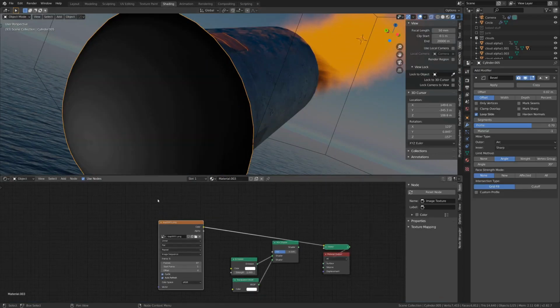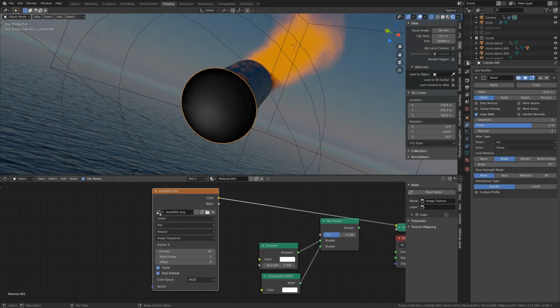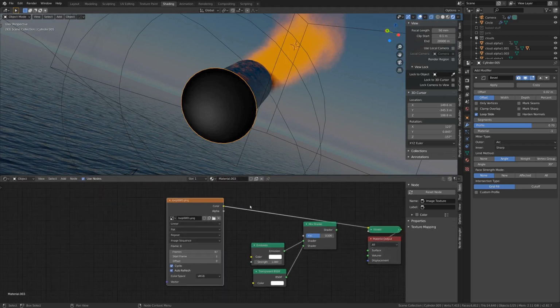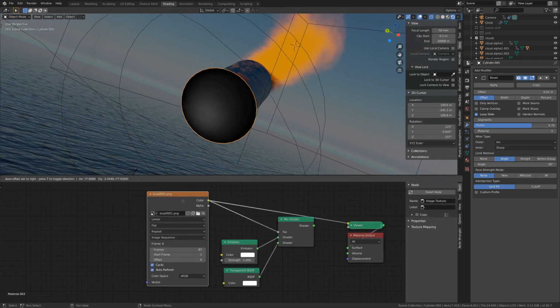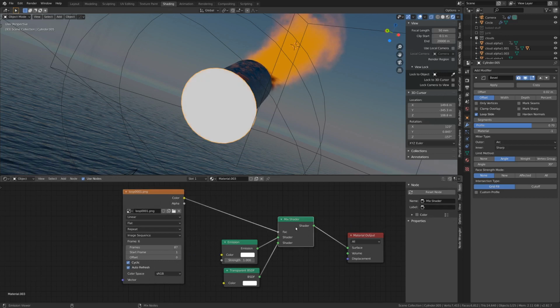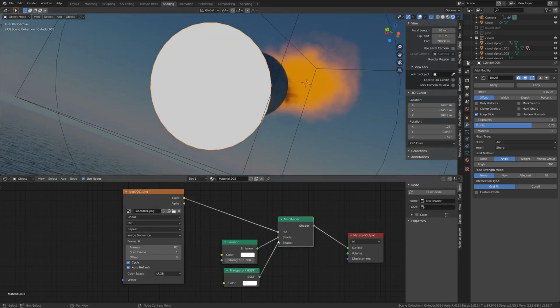So I just had some issues real quick with the image sequence turning pink, and so I just reloaded it right into this image texture. Not sure what was going on there. I think it might be the auto refresh kind of glitching out, but if we take this color output and drop it into the factor input, we can look at this, and that's beautifully not what we want.